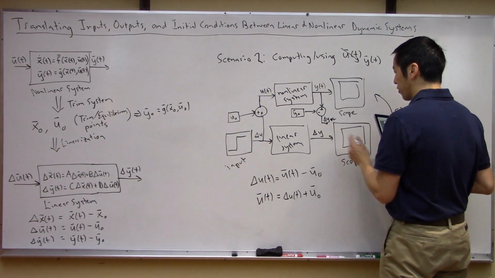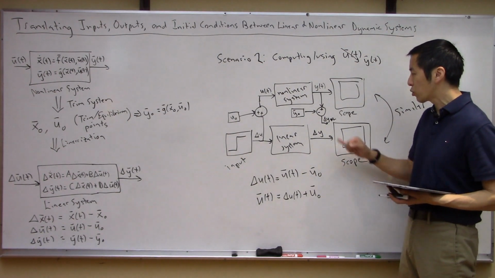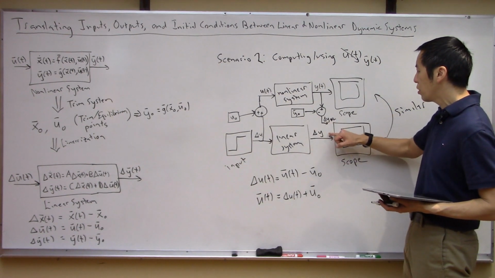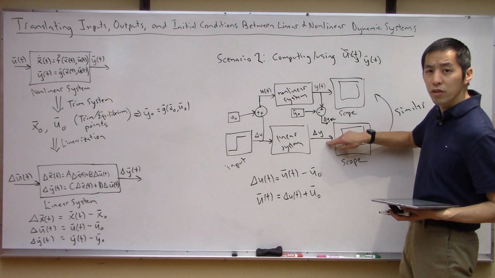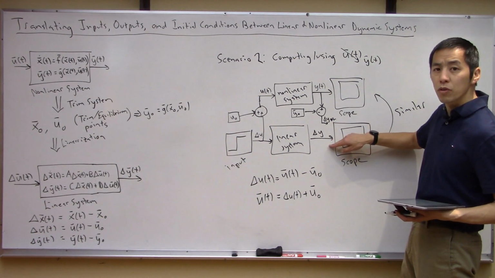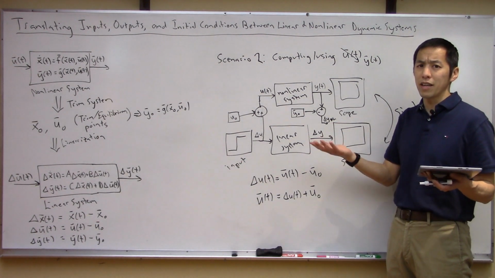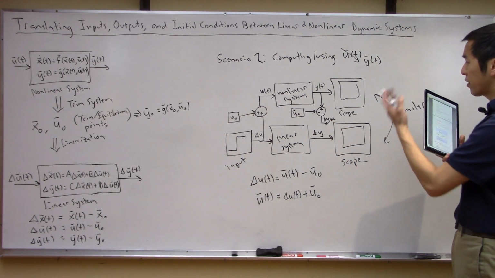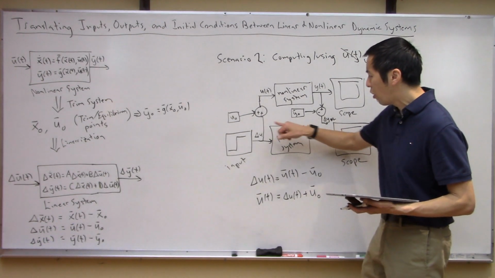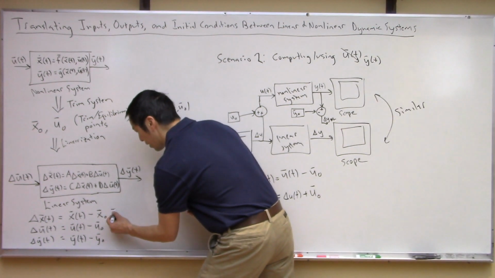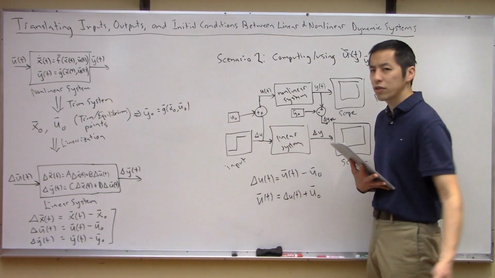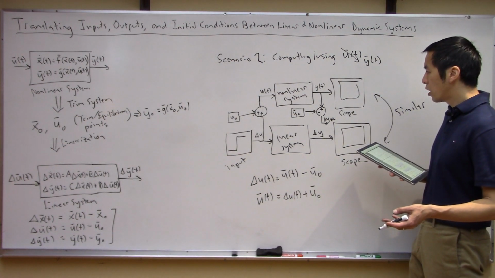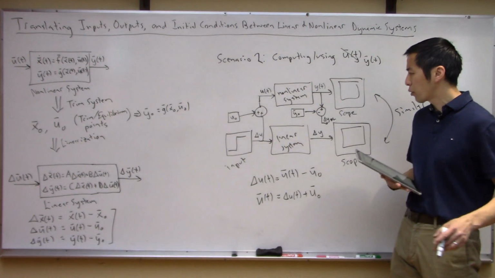Sorry, this is a little bit ugly, but I think you get the picture. You need to translate between these two signals. They're different by this offset. So if you want to plot both of these signals on the same graph, this makes more sense, because now you can compare apples to apples. Okay, so that's scenario 1 and 2. It's pretty simple, and you can see all we're doing is implementing these equations in our signal flow diagram, or in your control system architecture. Give me a second to erase the board and let's look at scenario 3.